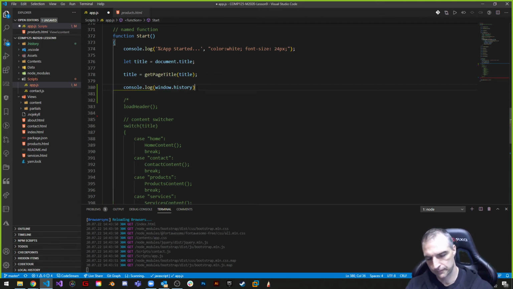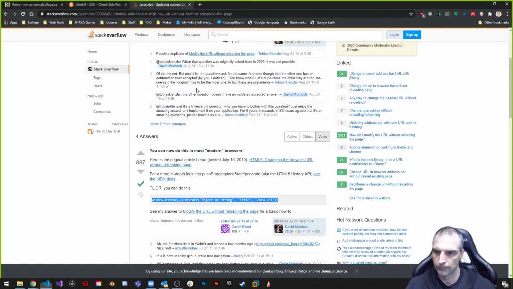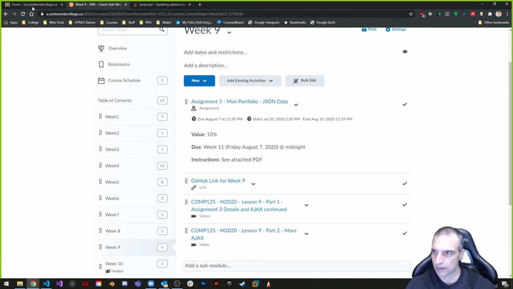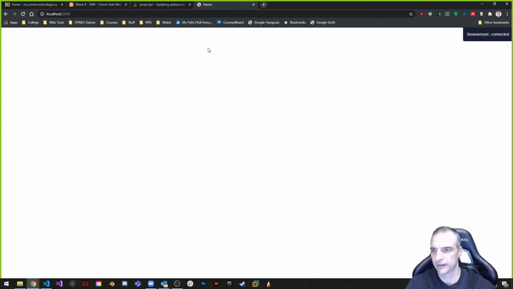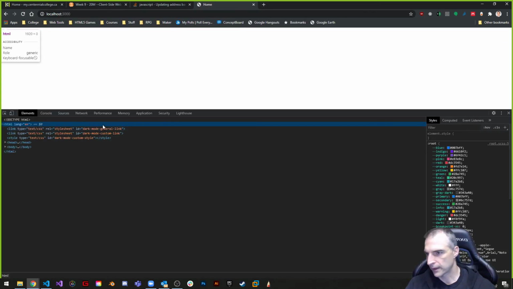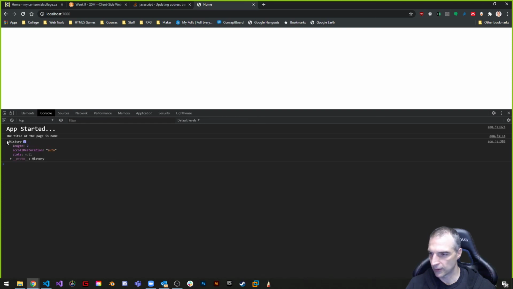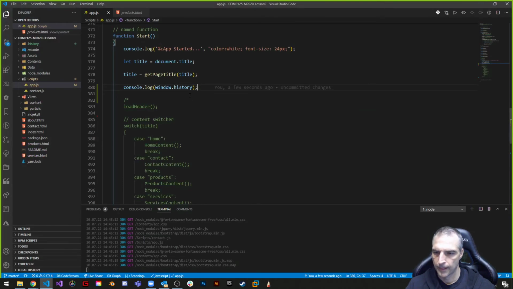All right, so we're going to go back here to localhost 3000. I closed it, sorry. There. Inspect and go to console. In the history object, we have a couple of things. Length is 2. Scroll restoration is auto. Okay, so not a lot there. Window.history doesn't give us a lot to work with.